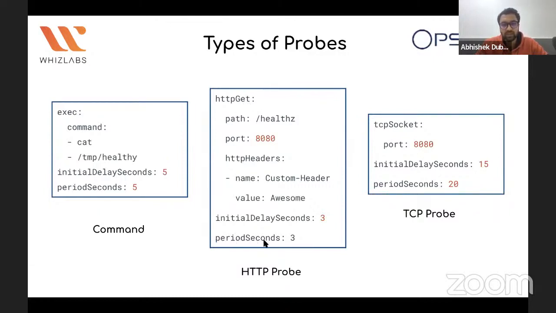After that, I'm defining periodSeconds equal to 3. That means every 3 seconds, it will make a request to this health path, and it will check whether I'm getting a valid status code or not. If it is not getting a valid status code, it will fail that probe. So here we can define the time interval at which we want to make a request to this particular URL. But we should never keep it too low, because that will create unnecessary load on the application as well. So generally people keep it at 5 seconds, 10 seconds, in some cases 3 seconds as well.